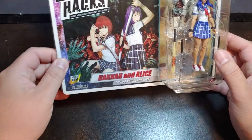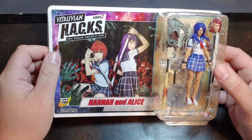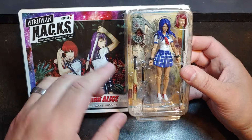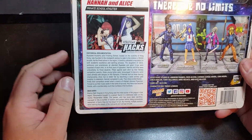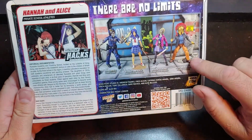Today, I have from Boss Fight Studios, the Vitruvian Hack Series Z. This one is Hannah and Alice, private school athletes. One thing that's very clever with this is it's one body. They have two separate heads, and then you get two of the schoolgirls there. On the back of the card, it has a brief little bio of them. Has the other wave mates.